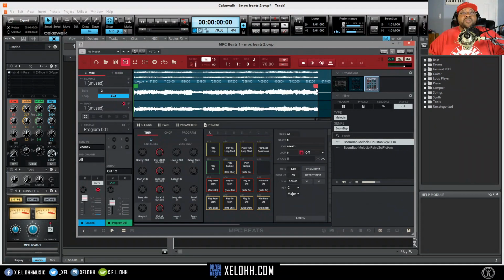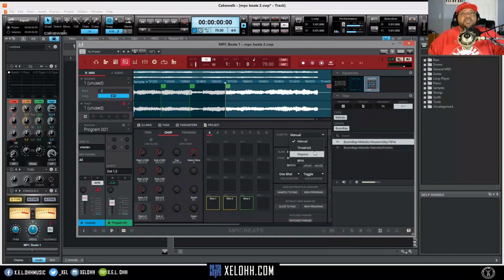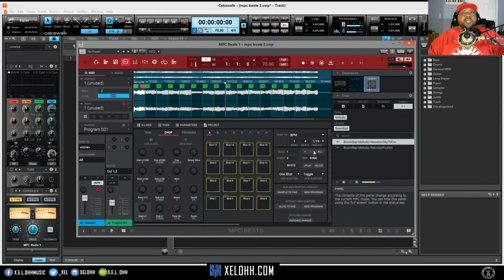I just moved the trim, so I moved it there to trim it. So now I'm gonna go to the chops, right? And I'm not gonna do a manual chop. You can do a manual chop. You can go up here and you see this arrow, it'll cut wherever you have your arrow. I'm not gonna do that. I'm gonna do this regions. I think regions will be fine for me. Or I can do beats per minute. So let's do beats per minute.